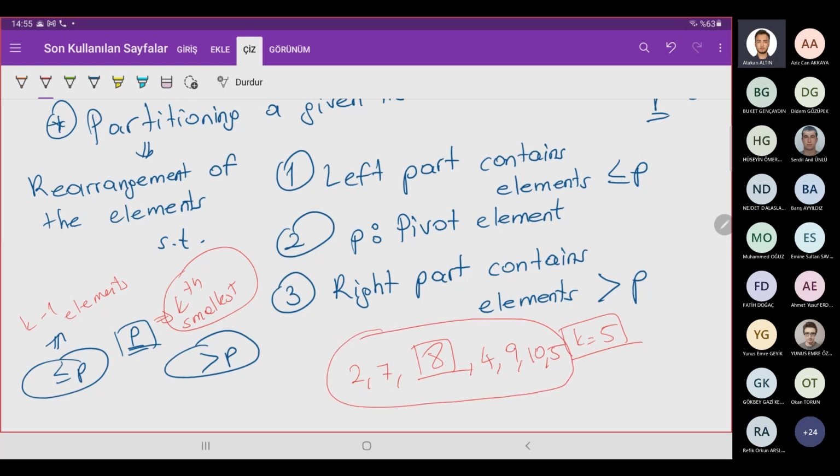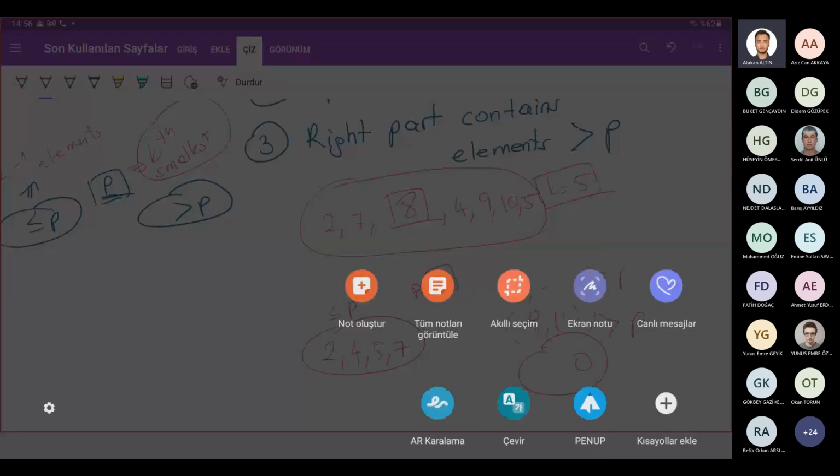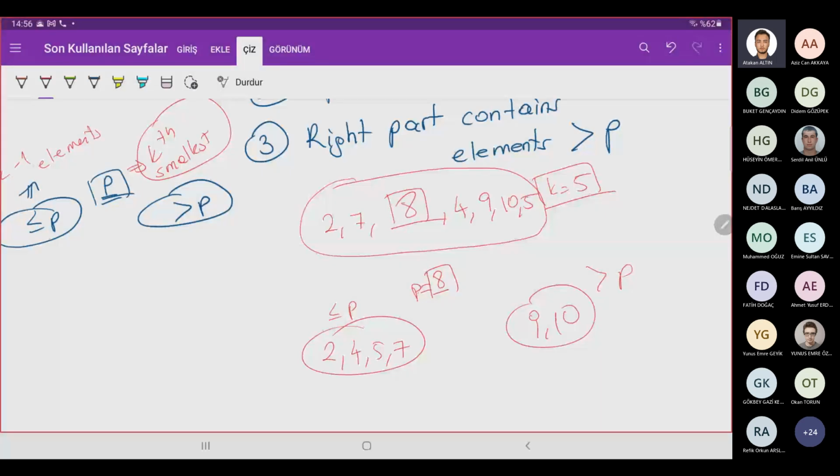And I randomly selected a pivot as 8. And this is my pivot. And the ones that are less than that are what? 2, 4, 5, 7, right? This will be in the less than or equal to P part, and 9 and 10 will be in the greater than P part, right? And I was looking for the kth, the fifth smallest element.